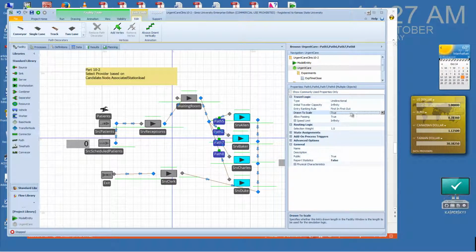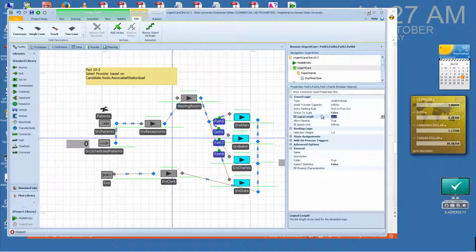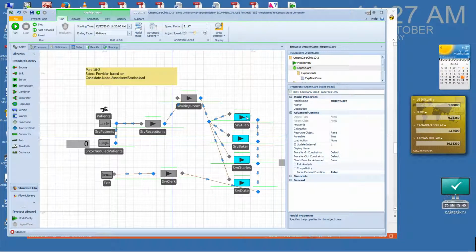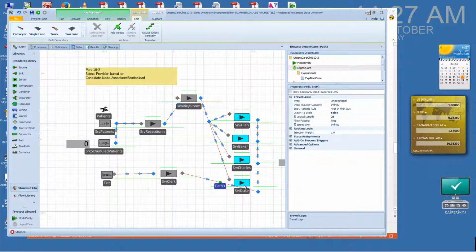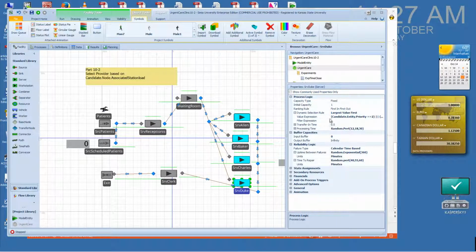Each one of them has about 25 inches, so to speak. Then I'm setting all these input nodes as input buffer equals 0.